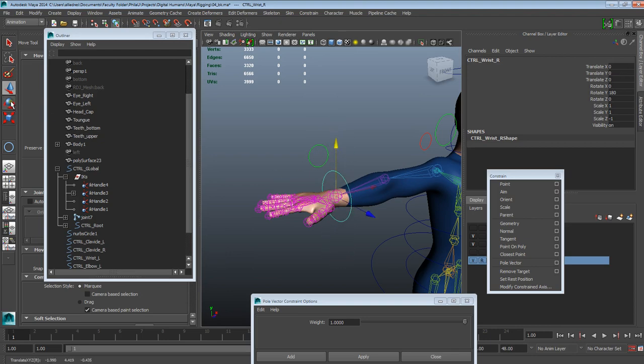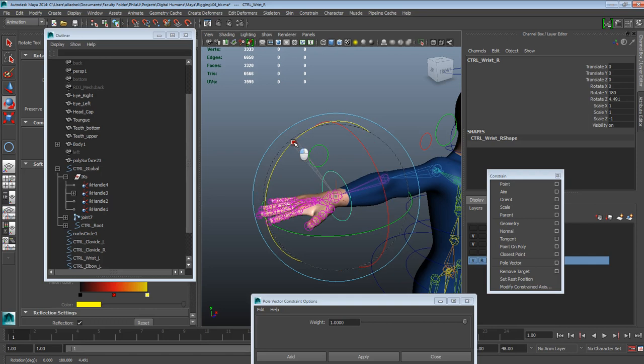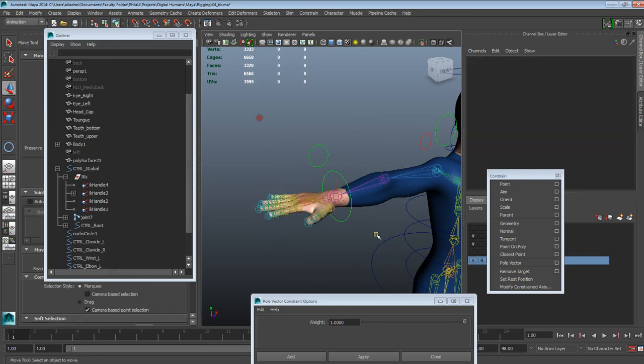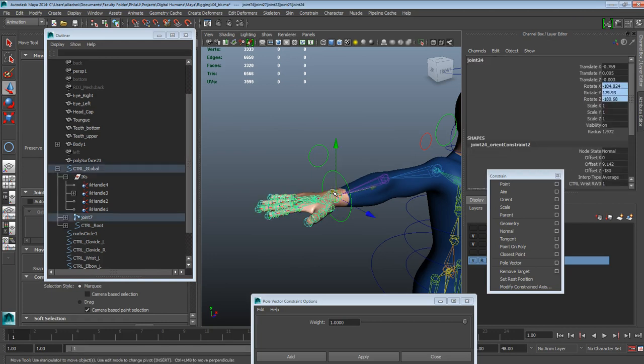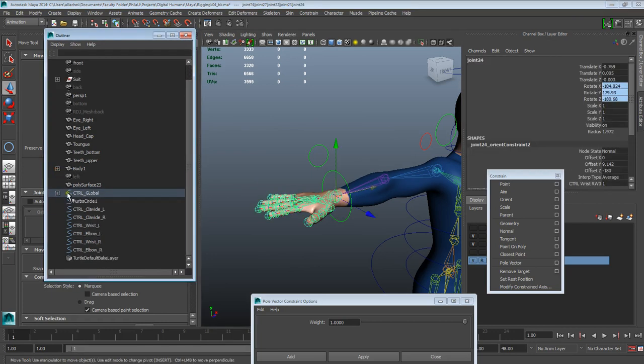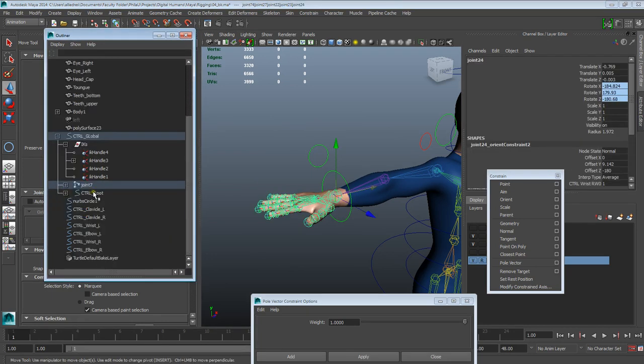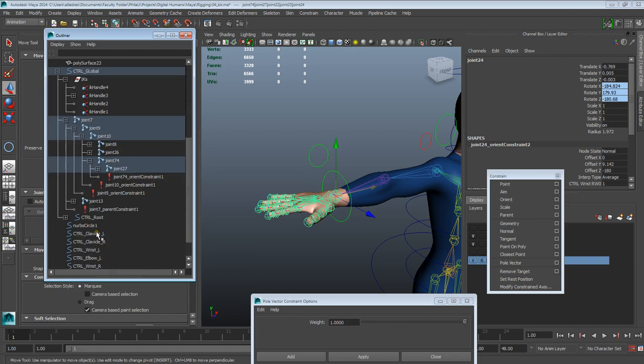I think you might still be controlling the rotation of this, but I'm gonna do the same with this joint right here. Everything's under our control global, and I just need to find the right joint. It's joint 24.